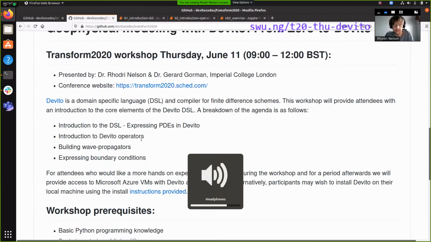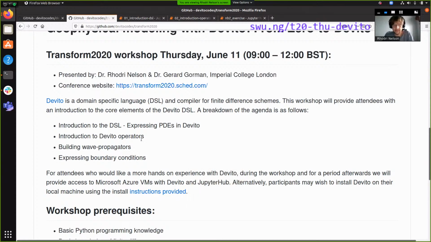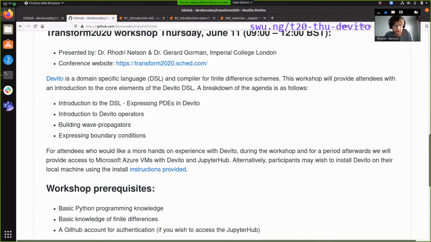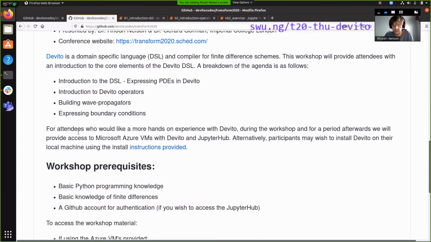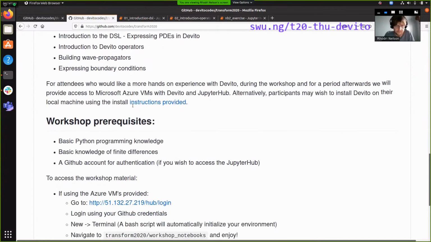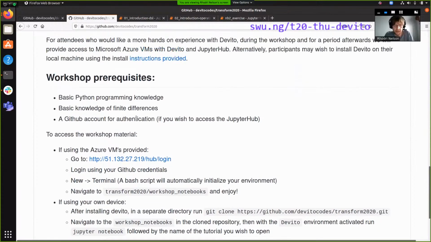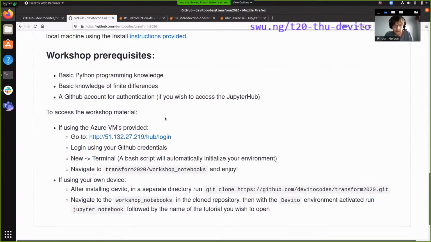So this is where devito takes the equations and conditions and problems you've set up and turns them into optimized C code. Then we'll take a look at how we can build some basic wave propagators with devito. And finally, we'll finish off by looking at how we can express some more advanced boundary conditions using various features of devito.